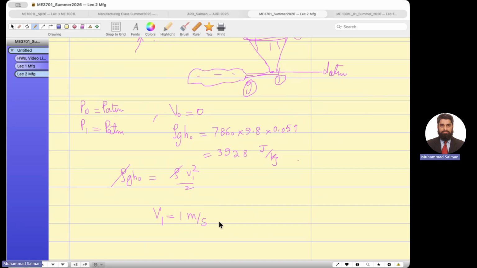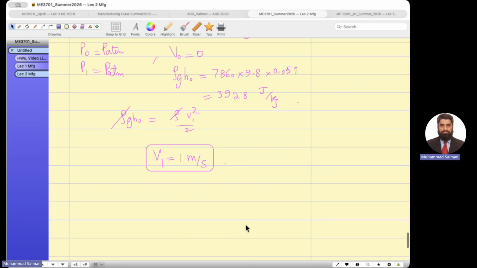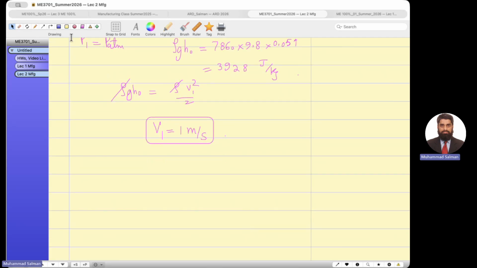Is it 1 meter per second? Can you make sure that the answer you get at the bottom of the sprue is 1 meter per second? He confirms it. You confirm it? Everybody confirm. That's good. I can write down again rho g h divided by. So it's 0.05. You confirm it? Yes. Any other student who confirms v1 is 1 meter per second? He confirms it. Okay, that's good. Good job, guys.